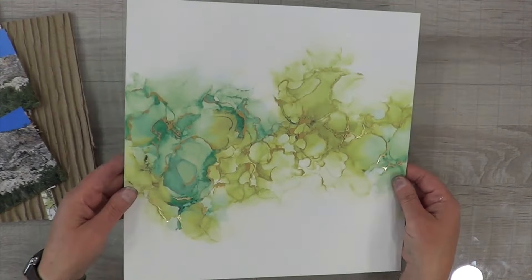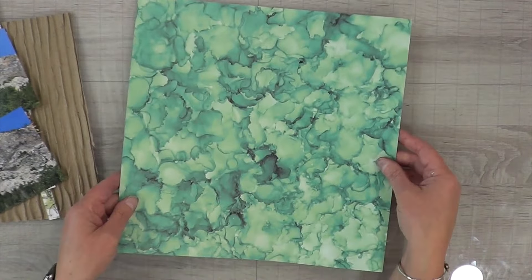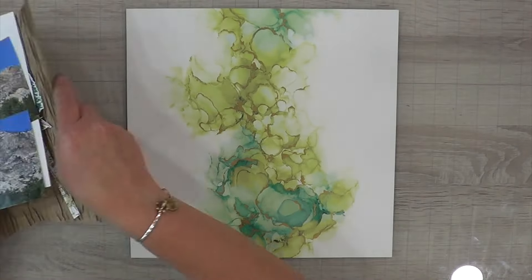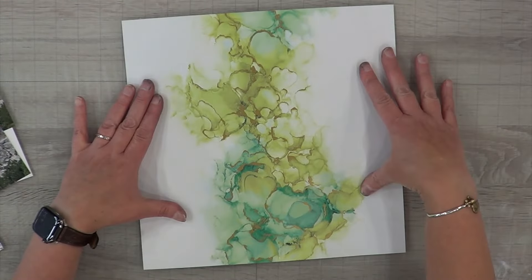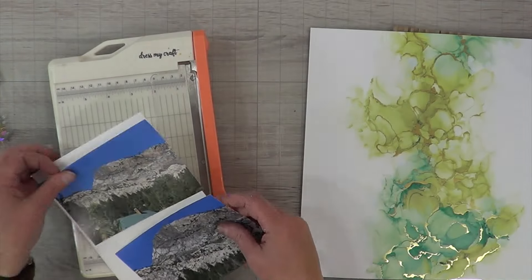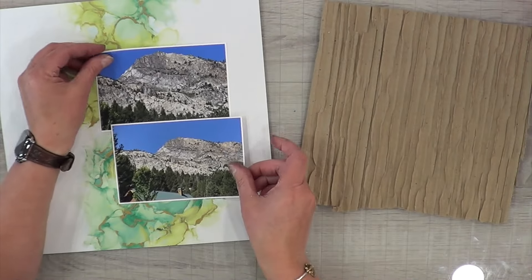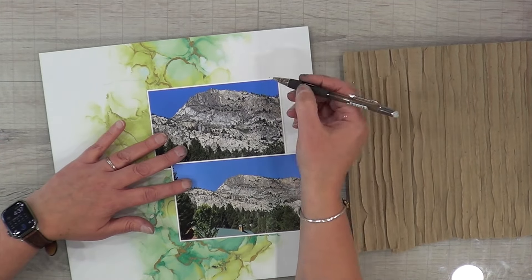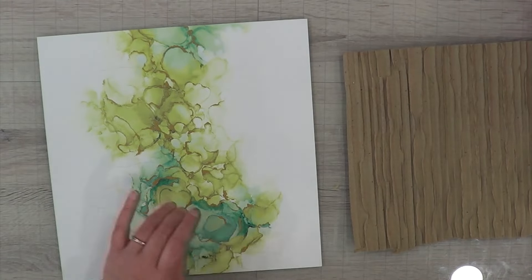I'm going to mat my two photos on white cardstock, and this is my paper I picked out from Stampin Up - I believe it was from last year's little paper kit. I'm going to cut out little rips of paper like Rebecca did on her layout, but I'm going to back them with this corrugated cardstock that has been flattened. I took my fingernail and the side of my desk to flatten it so the waves weren't all going in the same direction.